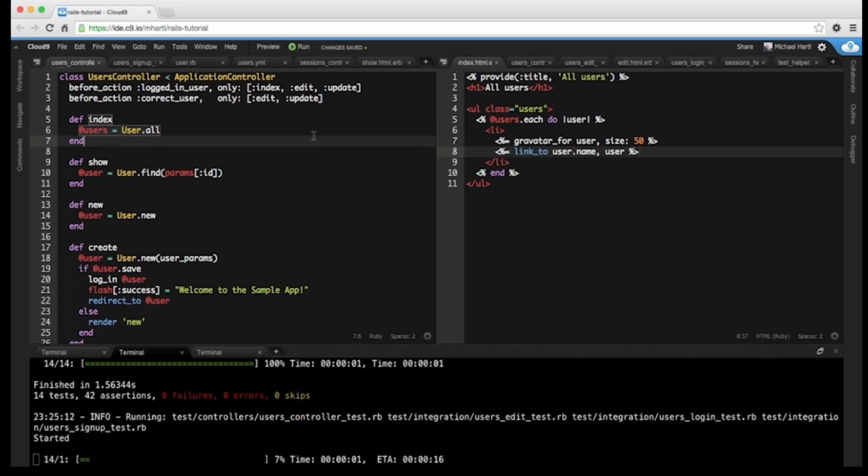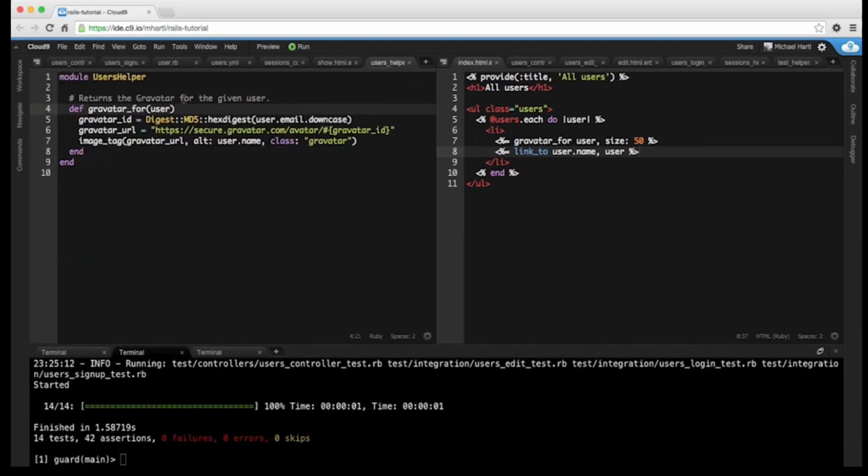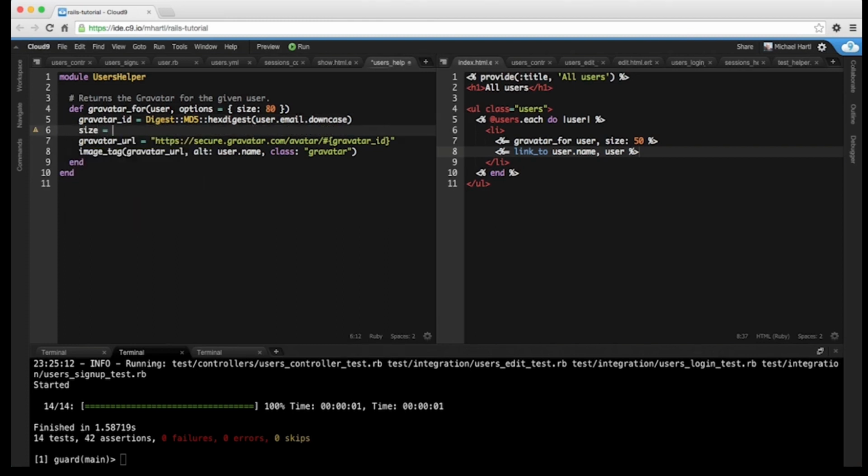Okay, so let's go to the gravatar_for helper that's in the users helper. What we want to do is give this an optional argument. And let's make the default size 80, which is actually the default size for gravatar. So we've got an options hash here with a default size, and then inside here we'll make size equal to options[:size], and then we can put it inside here.